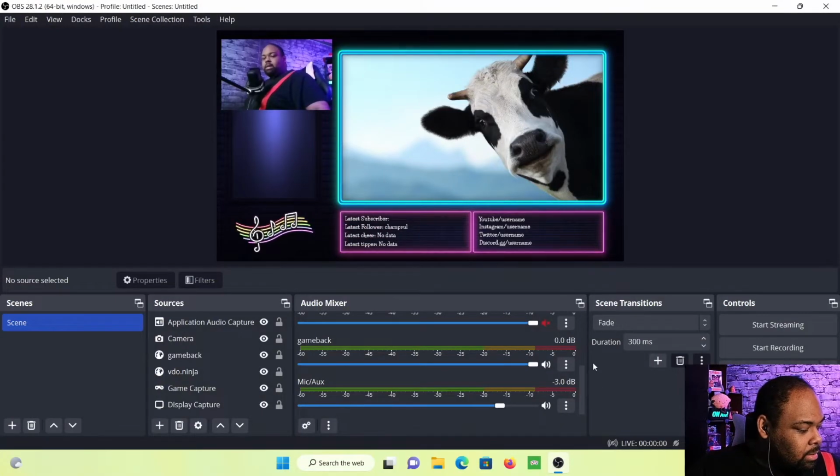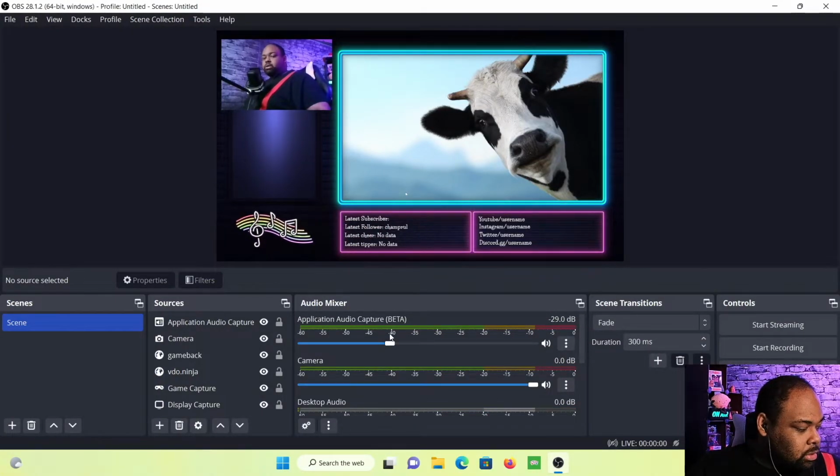Additionally, when it comes to the type of mic that you're using, again, it does not matter. I'm using an expensive mic because I wanted different software. That software is actually something I want to talk a little bit about. What I use is the Elgato Wave 3. It's $150. And with it, I get what is called the Wavelink software. That software basically separates my different things into different channels so that I can have things that only I can hear, that the stream can only hear, and then I can change the volume of each separate thing. But again, that's kind of negated by having the application audio capture.